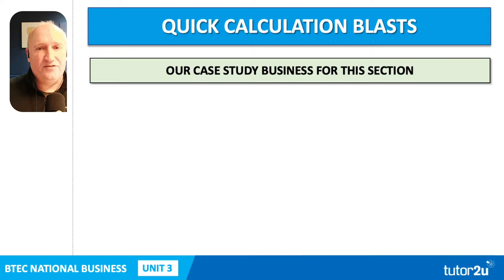Right, so why don't we put these formulae into action? We're not going to spend all night doing calculations, just 5 minutes or so of practice. Don't forget, the key with calculations tomorrow is to break them down. Always write the formula down, then substitute the numbers into the formula, and then show the answer. That helps you get it right, and if you make a small mistake with your calculator, you'll still get marks for showing the formula and the process. So don't just write the answer down. Write the formula down, put the numbers in, and then display your answer in the right units. That way you can maximize every mark that's going.